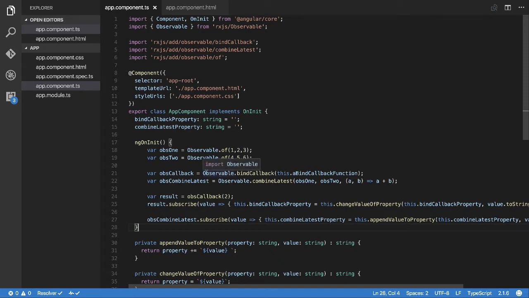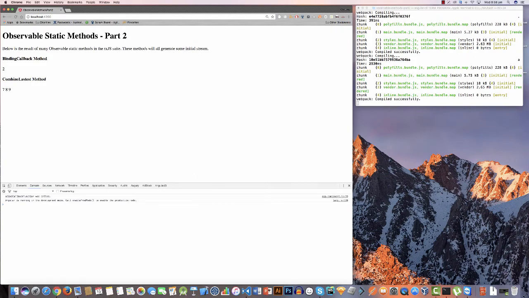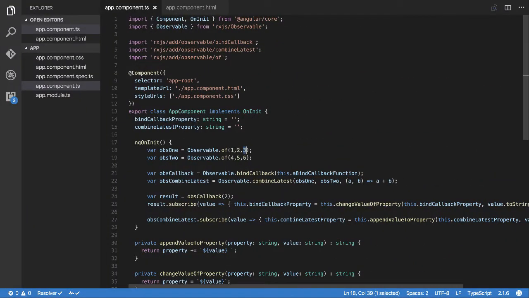What actually happens, in fact, is that the latest value of obs1, which happens to be 3, is the only thing included as part of the operations for these 3 numbers, because this is the second this is passed in. So it goes 3 plus 4, which is 7, 3 plus 5, which is 8, and 3 plus 6 is 9. That's where you get the 7, 8, 9 from. So in this case, the 1 and the 2 make no difference. If I come in and I remove the 3, it'll now be 2 plus 4, 2 plus 5, and 2 plus 6. So it'll be 6, 7, 8.